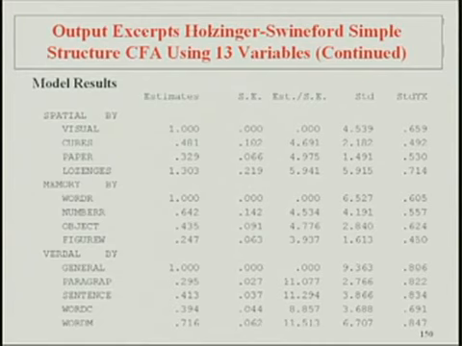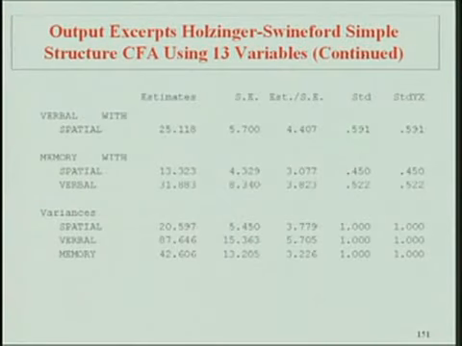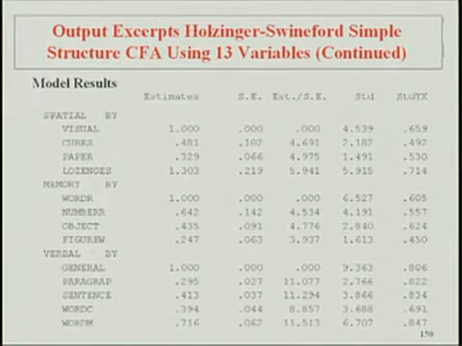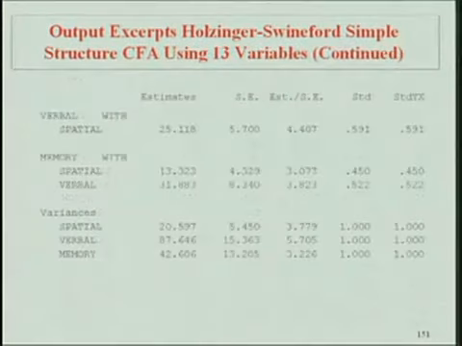And there's not a lot to say about them. You're familiar with how we show the results. We name the parameters by how they would be referred to in the model command. So you can see on the left screen we have the results of the by statements, and over here is everything that was estimated as the default. You didn't have to specify verbal with spatial or memory with spatial and verbal or the variance. So they're estimated as the default.